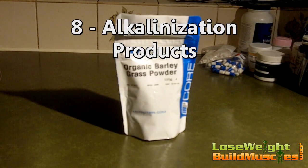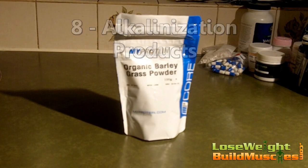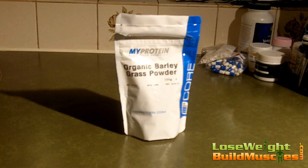Okay, these are new kids on the block. You might have heard the new hype about greens and alkalinizing your body. I wish I'd found out about this earlier, because what this does is I add it to my protein shakes. It's organic barley grass powder, and it alkalinizes the protein shake because they're slightly acidic. And what you want is you want your pH balance in your body to be more alkaline than acidic, because having your body in an alkaline state is the optimal state for recovery, progression, getting stronger. It's basically like assisting your body rather than fighting against it.